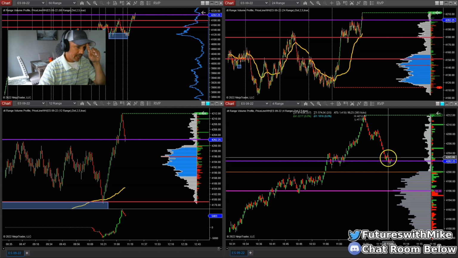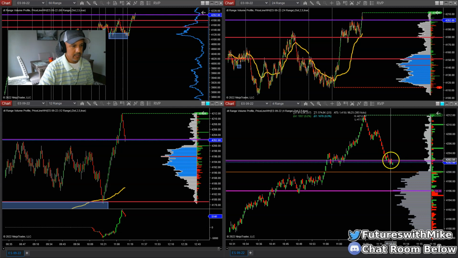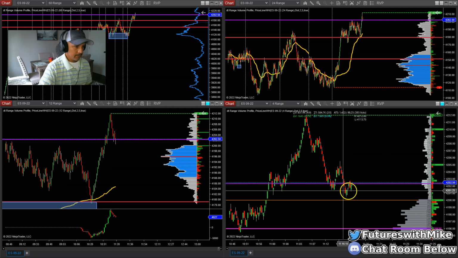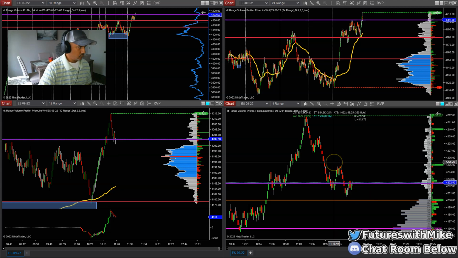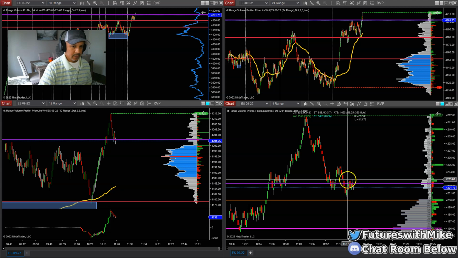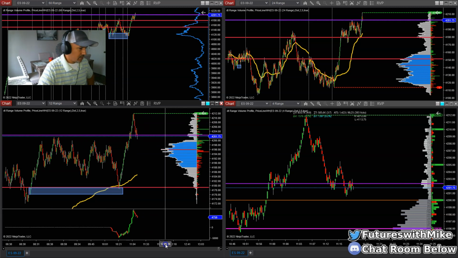I need to see it break this area on the way back to the upside here. Pretty much breaking above 4204. But in all honesty, if it breaks here to the upside, I may go long. So we'll see. It's got to close above though. Yeah, I'm just waiting, guys. Small little area right here, but price can actually push lower, so it's not really showing me.